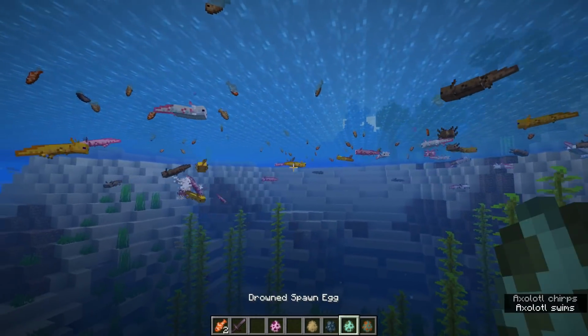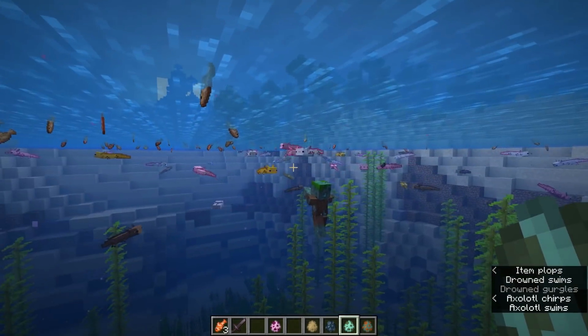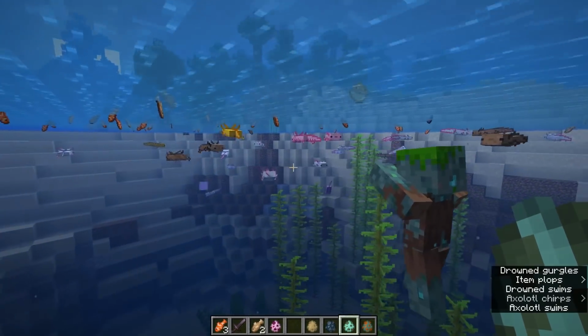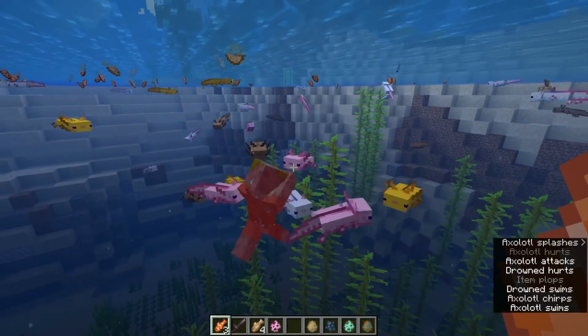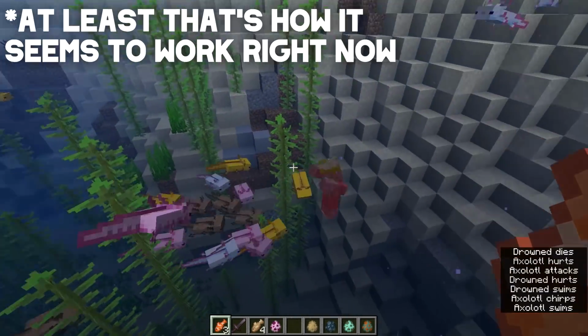How about hostile water mobs, the drowned? So we put a drowned in, and the drowned is actually going to lock onto an axolotl and try and attack it. But the axolotls aren't going to do anything, actually, at least at first. If you take tropical fish, however, and feed them to the axolotls, then the game changes. Or if a drowned actually ends up hitting an axolotl, they'll all gang up and take out the drowned.